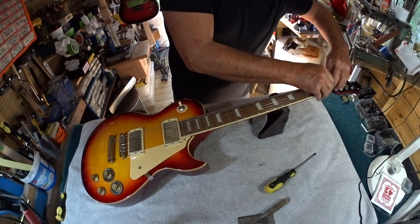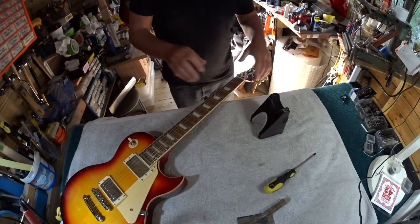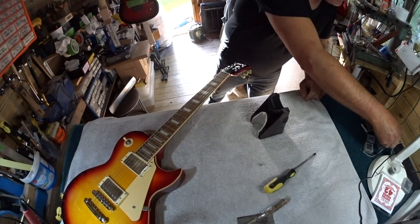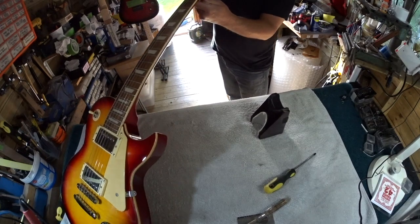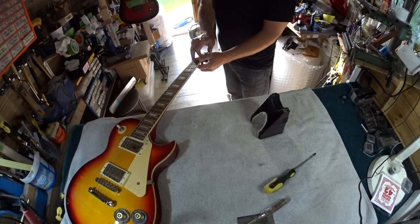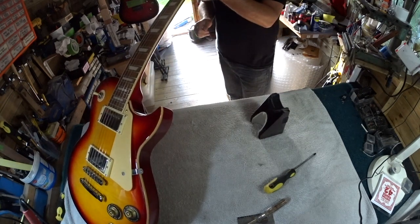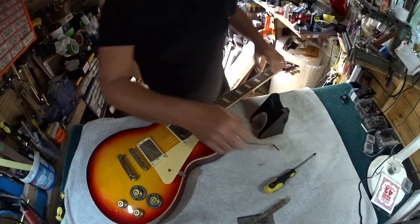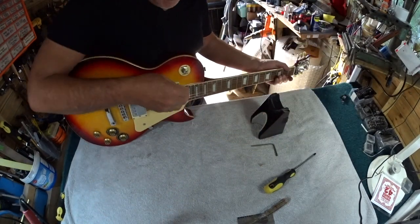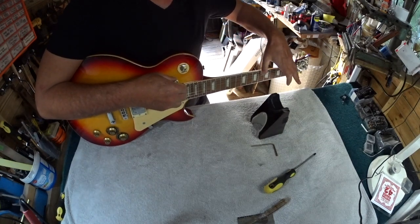And that's why, having done cutting nuts and changing nuts for bone nuts and so on over a long period of time, I'm actually totally convinced on the efficacy of using these adjustable Tusq nuts. And they kind of aren't really designed for this kind of guitar. They're designed for the Gibson Les Paul certain year, where they made a special zero, what they called, I think they called it zero glide nut.